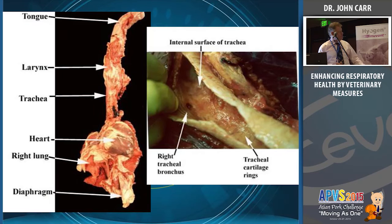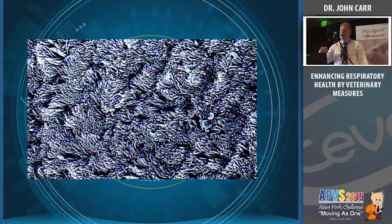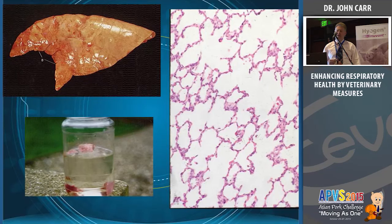Descending into the trachea, we have the mucociliary escalator — an enormous protective surface that helps clean the air that gets through the nose. From an anatomy point of view, we have the right tracheal bronchus. The artiodactyl family, including pigs, have three bronchi where we have two. This means pathology associated with descending infection is more likely to occur first in the right apical lobe of the pig. When doing mycoplasma hyopneumoniae scores in the slaughterhouse, you'd expect to see lesions first on the right-hand side, then progressively on the left.